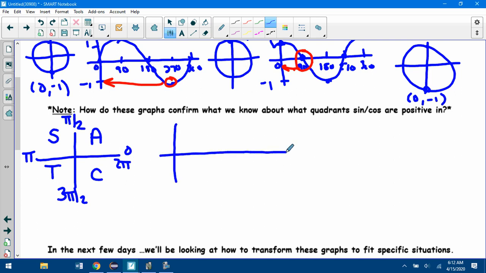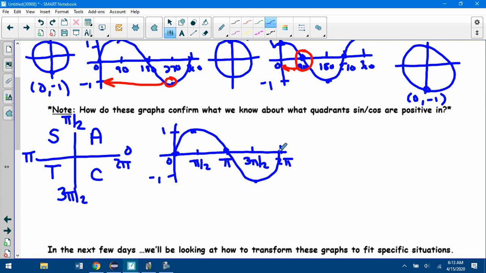Here's the sine graph. 0, π/2, π, 3π/2, 2π, 1 and -1. Okay, now start picturing the graph. Where does sine start? Sine starts at 0. That's the one with the hill, so it goes up to 1, back to 0, and the valley, down to -1, back to 0.